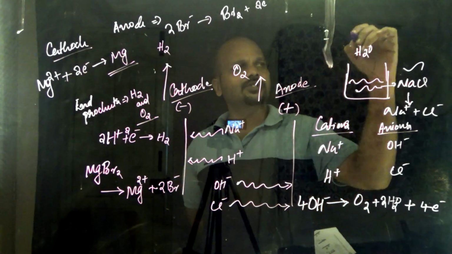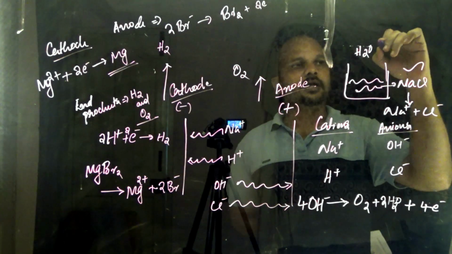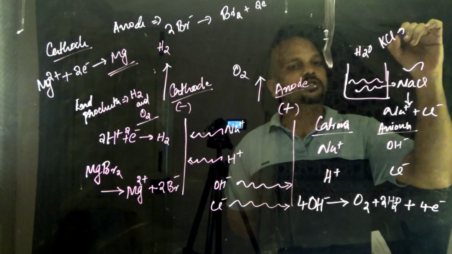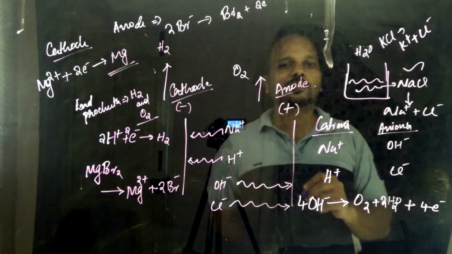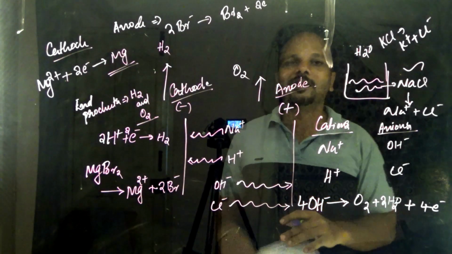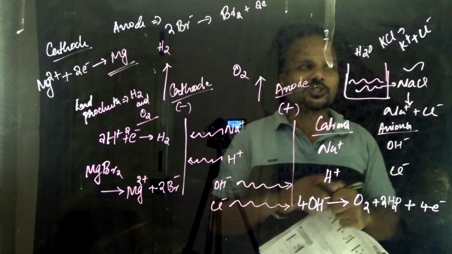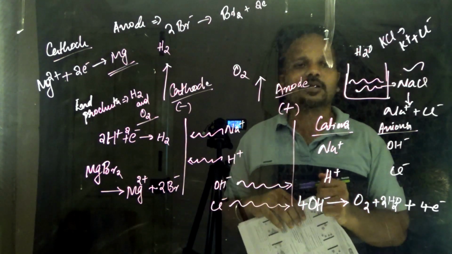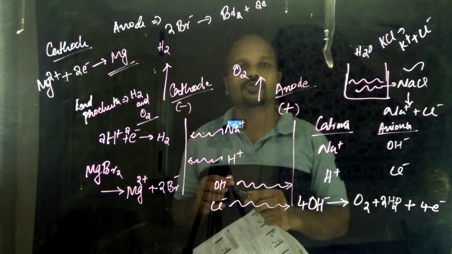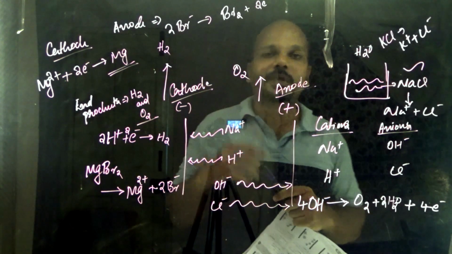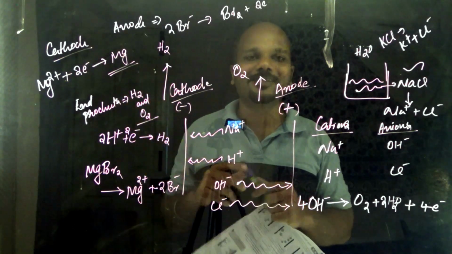The easiest way is, any salt you take, for example potassium chloride, you just split it into K+ plus Cl-. From that it is easy for you to find which product will come. You just need to split it and check which ions are proportionally present in it, and those ions will be the ones depositing at the anode and cathode, right? Okay.